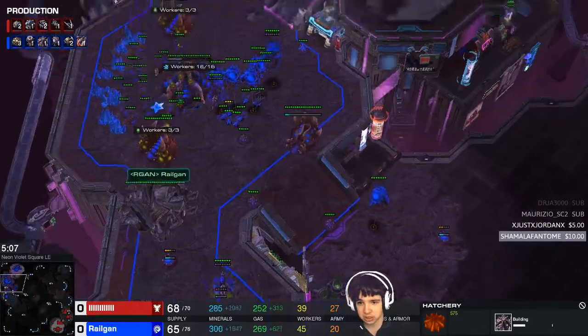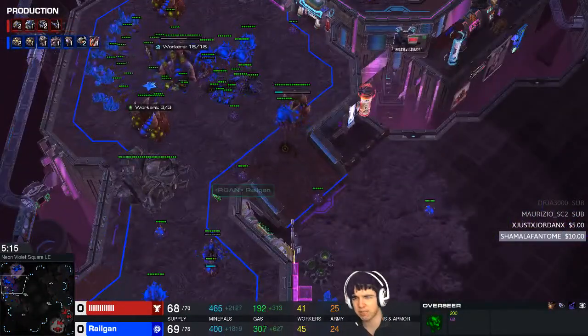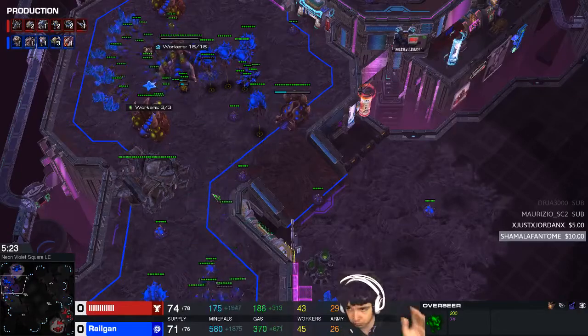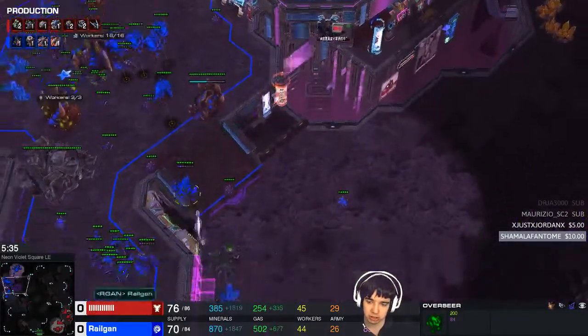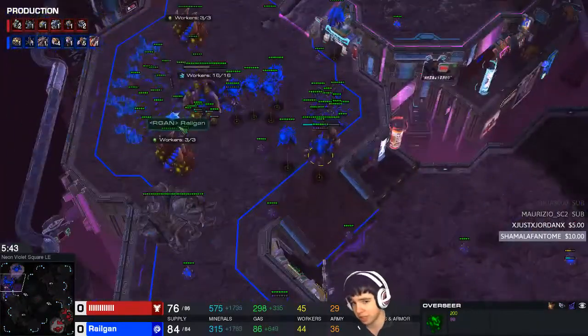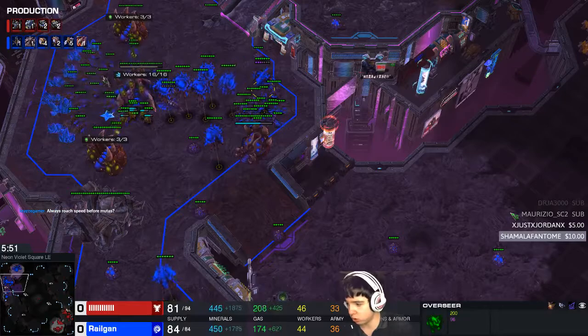Always having some lings at home for safety. I got an Overseer in case he's going for a Banshee. Like, I'm just preparing against everything. This is like the 360 defense. Don't die to anything. Like, the Banshee is coming, but already have an Overseer. The Hellions are coming, already have Roaches. The Hellions make a run by, already have lings. Like, I'm just safe. I'm getting the Roach speed.